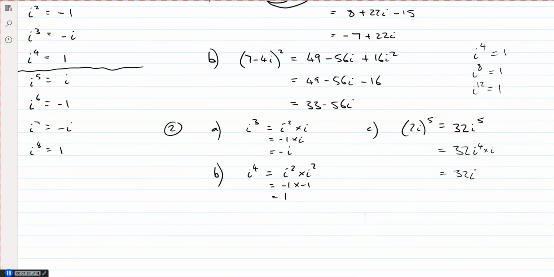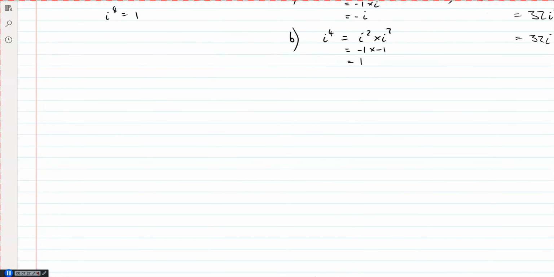Then we go on to question 3. So question 3 says, given that (a + 3i) multiplied by (1 + bi) is equal to 25 minus 39i, find 2 possible pairs of values for a and b. Okay, so it sounds like we're going to get quite a few answers here.